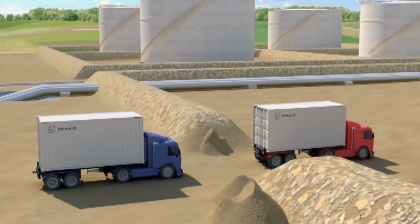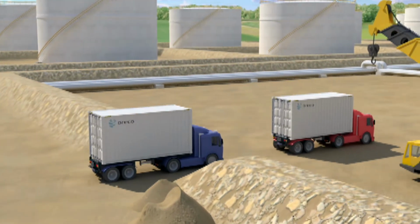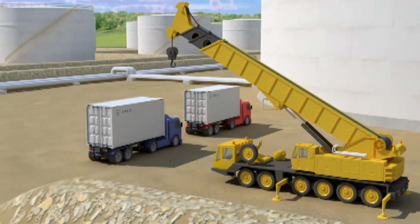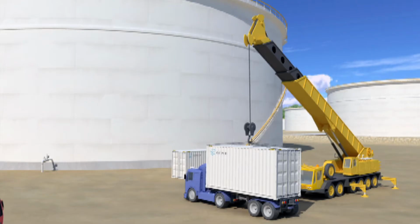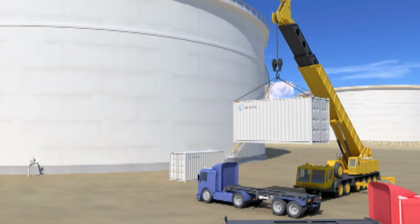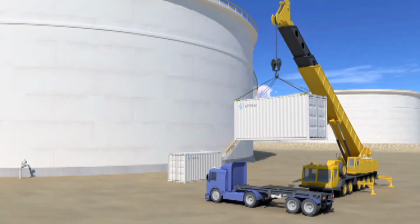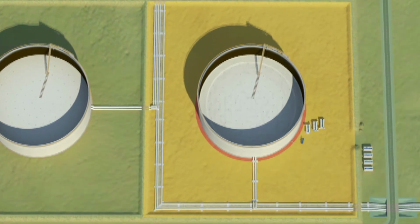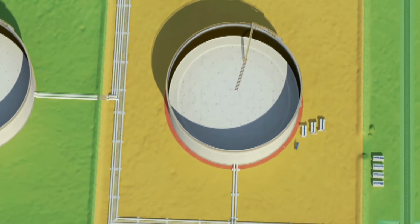In the following, we will demonstrate a typical Blabo tank cleaning of a floating roof oil storage tank with simultaneous oil recovery. It begins with the mobilization and installation of equipment according to a thorough installation plan approved by the tank owner. We have constructed the patented Blabo system to operate safely in potentially hazardous environments.